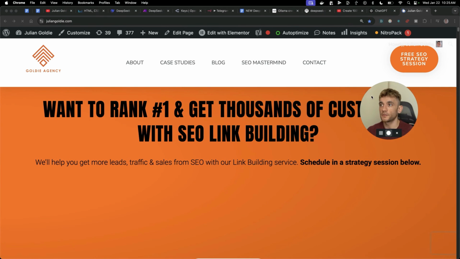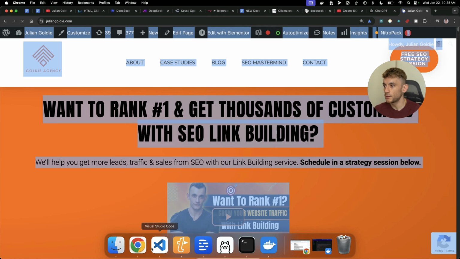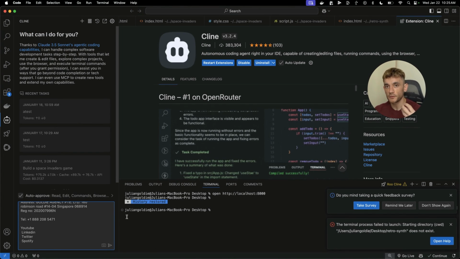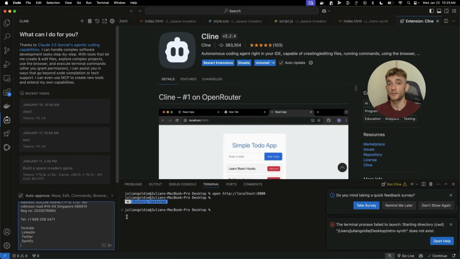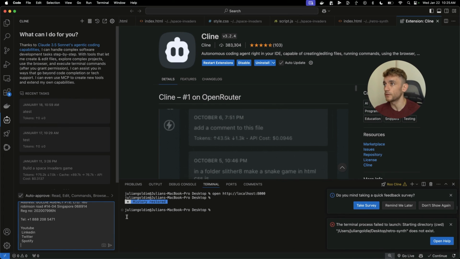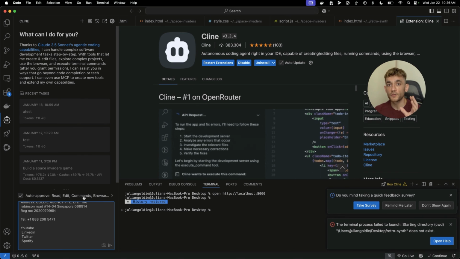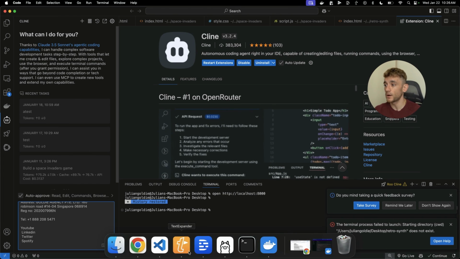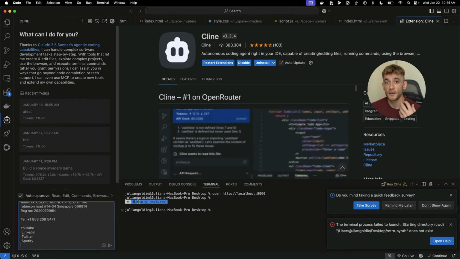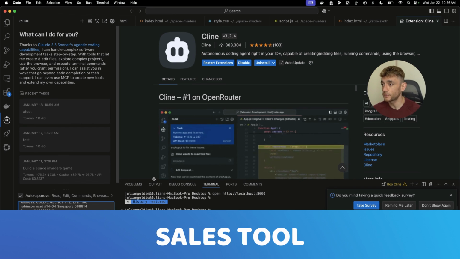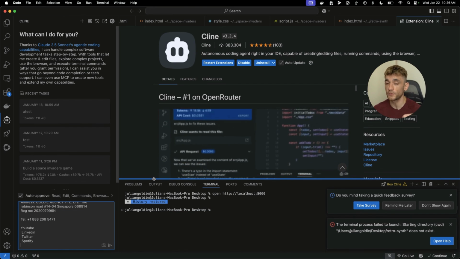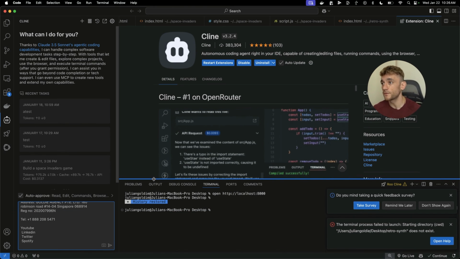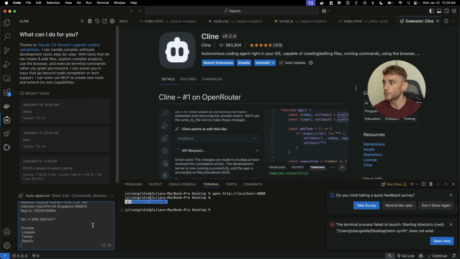Now, if you have clients or you want to get more customers, I was speaking to an SEO Elite Circle member of ours recently about using this to build custom-made landing pages for his potential clients. Then he hosts them and sends them to the client. They take like 2 minutes to build with these sort of no-code AI tools, and obviously that separates you from all the other agencies or service providers you're trying to compete with, right? It's a really powerful way to customize things and use this as a sales tool. So there are so many opportunities, not just for websites, not just for tools, but also for sales, for prospecting, for keeping customers happy, etc. You can build all sorts of cool custom stuff.